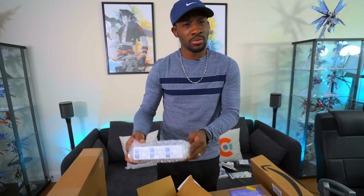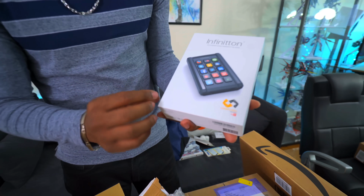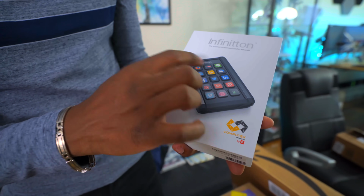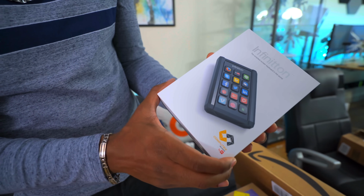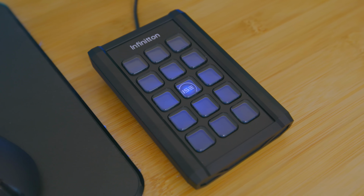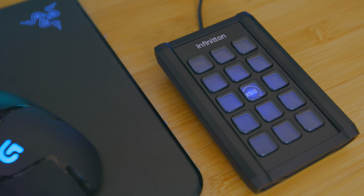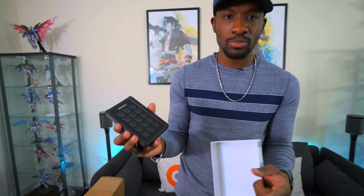The smartest keyboard in the world. Okay, so check this out, guys. So this is a keyboard, I guess, with a bunch of programmable buttons. This reminds me of the Elgato Stream Deck, where you can program different scenes and stuff into it. So what this looks like is a keyboard that you can pretty much program to do any kind of commands that you'd want.